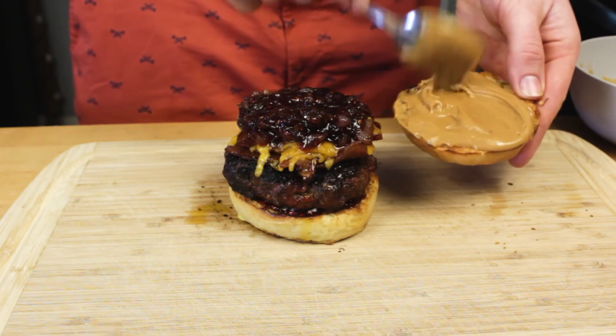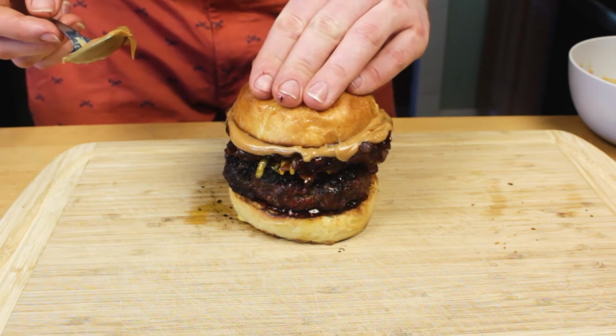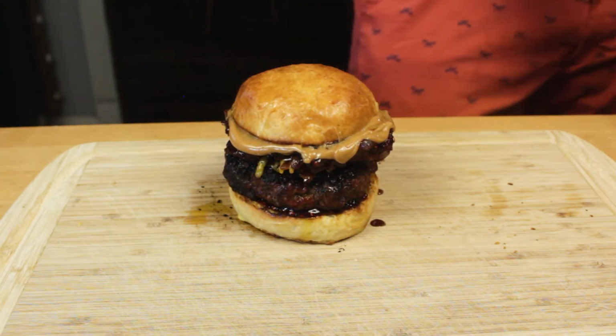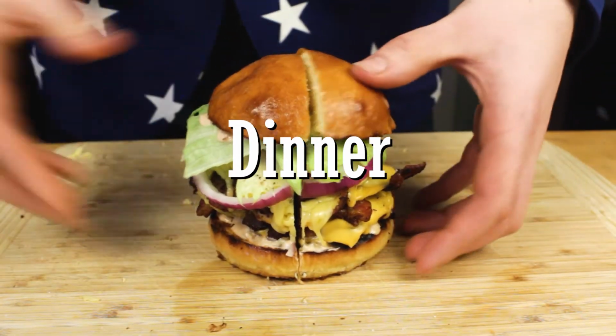And to the top bun, we're going to add our peanut butter sauce here, slap that thing on, give it a nice little squish down, little pat, and we're going to cut this sucker open. And in all honesty, this burger was absolutely amazingly tasty. But now, of course, we're on to dinner.